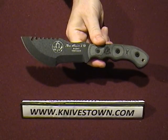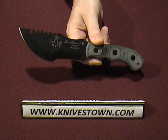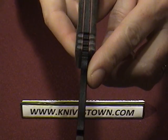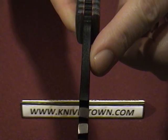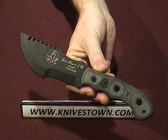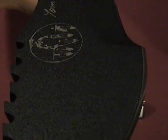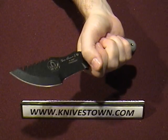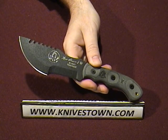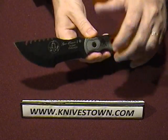Specs on this knife: it's a three-and-a-half inch blade made of 1095 high carbon steel, same as the original. It has a Rockwell hardness of 58, and the blade thickness is three-sixteenths of an inch. It does have the black traction coating on it, which you can see — that's to protect it from rust and corrosion. Being 1095 steel, it is susceptible to that since it doesn't have chromium and is not stainless. The black traction coating protects it, and you'll want to keep it dry, lubed, and oiled, and it'll stay just fine.